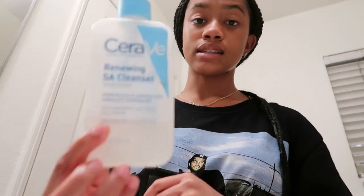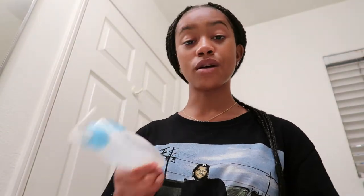The next thing I do is go in with this CeraVe renewing face wash. I got this face wash from Skincare by Hyram — he's a pretty good person to watch even though he always says he's not a licensed dermatologist. There's also another guy whose name I forgot but I'll link both of them below. It kind of goes without saying but make sure you always wash your hands before doing your skincare routine, otherwise you're just rubbing dirt on your face.